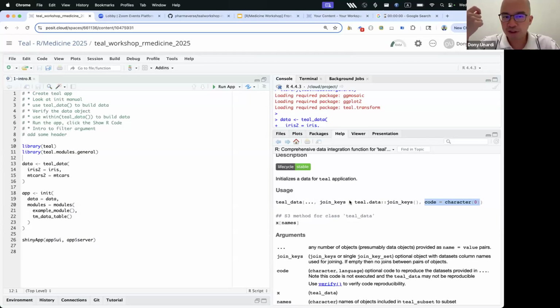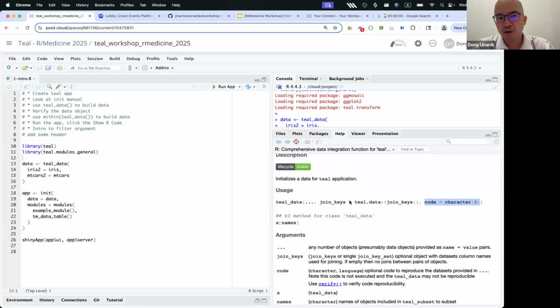So if you're interested in code reproducibility, then for your data part you need to tell teal how to create your data ahead of time. The modules most of the time already have code embedded in them. So if you provide teal data to the modules with your data preparation code, you will get a complete set: this is the preparation code, and this is the module code. That's how we do code reproducibility in teal.